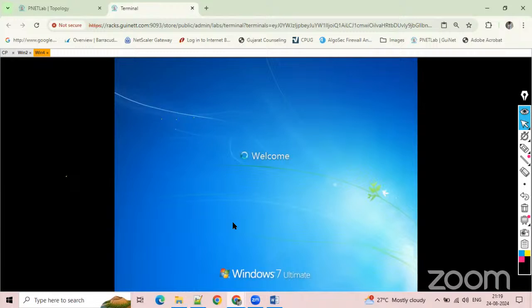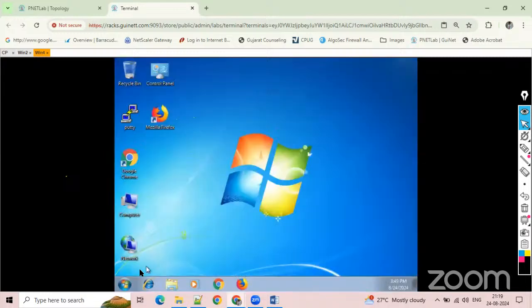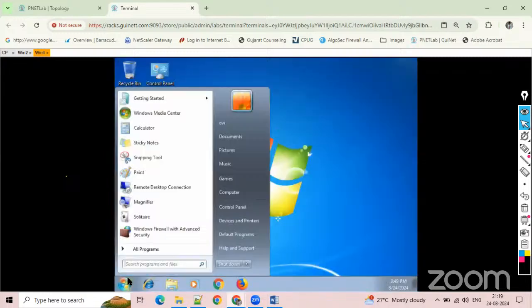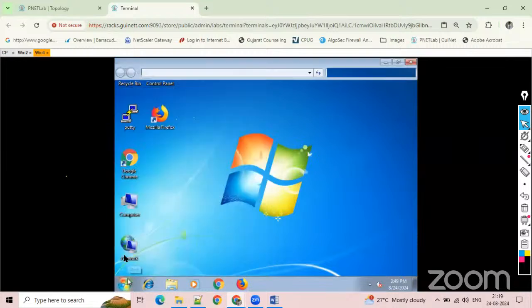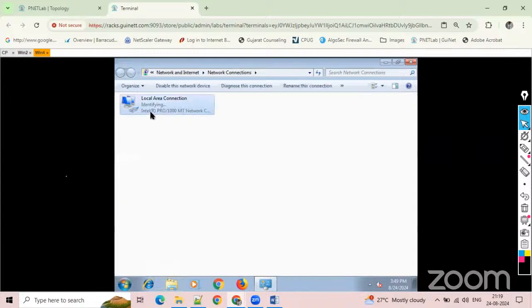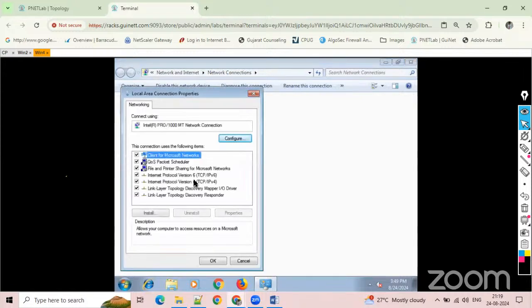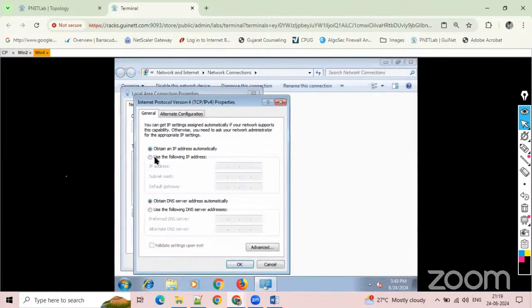Let's wait and let me type ncpa.cpl. It will go directly here; right click properties, IPv4 address, and in the manual setting you can see the IP address 20.1.1.1, with subnet mask 255.255.255.0, and the gateway will be 20.1.1.2.